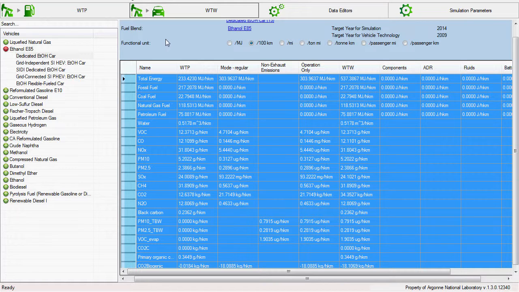I will say, though, that while I focused on road vehicles here, the editor also supports the creation of other transport modes. You can create a plane with modes such as takeoff, cruising, and landing, or you could create an ocean liner with modes such as hoteling, cruising, and reduced speed zones.